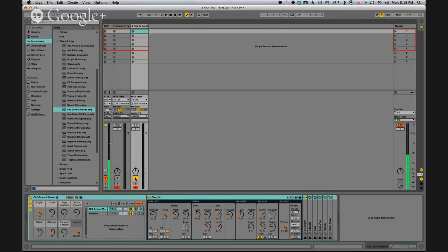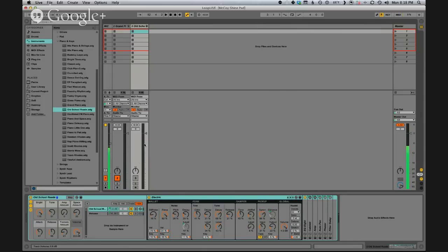So let's try a different option. With the routing at the top, we can change the monitor mode. So let's change it from auto to in. And what this allows us to do is not have to arm our tracks or that MIDI to trigger the device. So here we have the same kind of situation, with one of them being muted and the other one coming through, and both devices are being triggered, and the DSP is being used to play those devices. Okay, we don't want that.